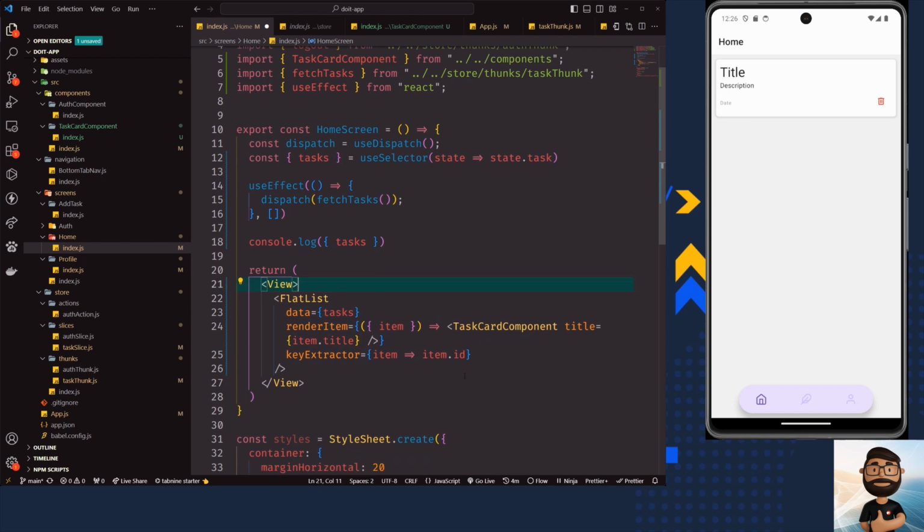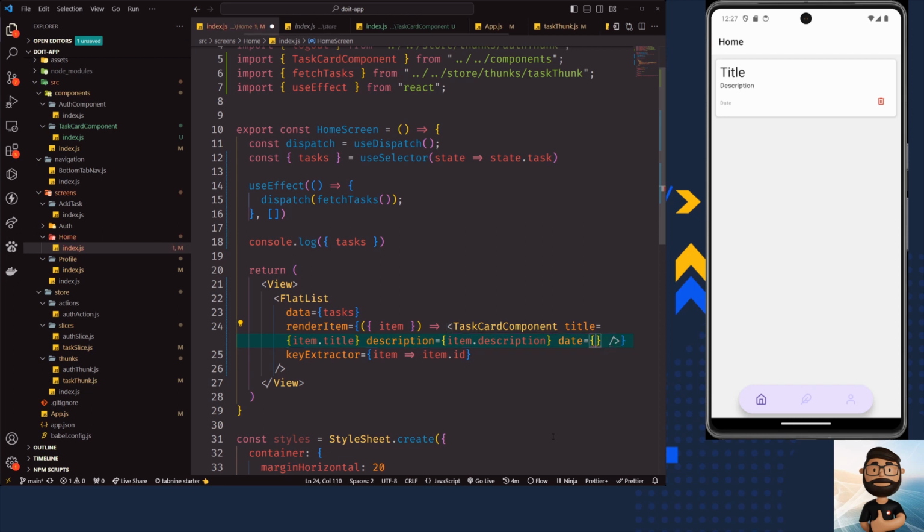Okay, so we have created a simple task card component. Now we need to make it reusable using props. If you remember, how to create a reusable component, I have explained in my first video, right? So we will have title definitely, and we will have description equals to item.description. After that, we will also have one date.